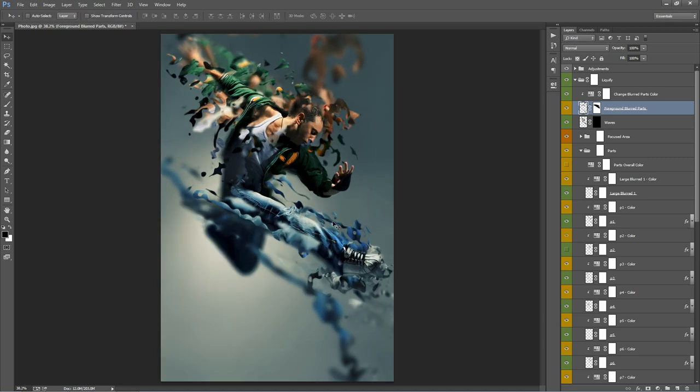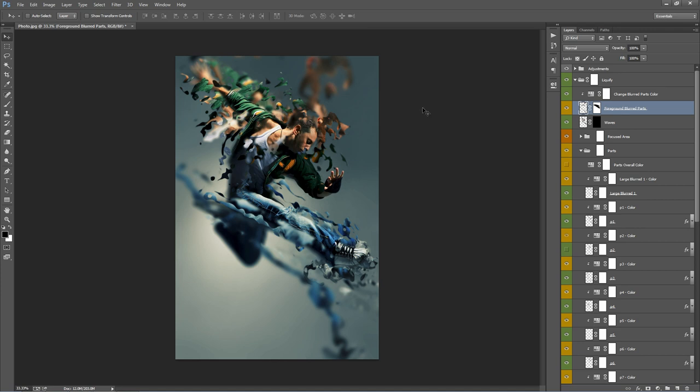Okay, if you want to create some different looks to these parts, just focus on where you brush. So I can thin this area out here. You can really create some abstract forms that way.